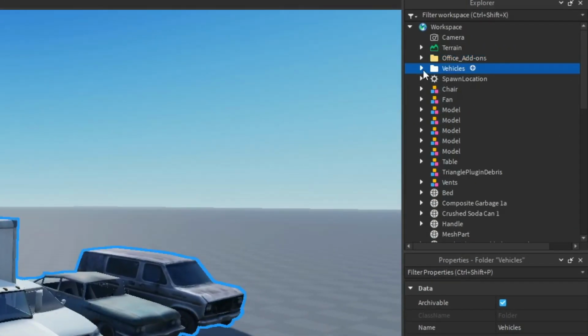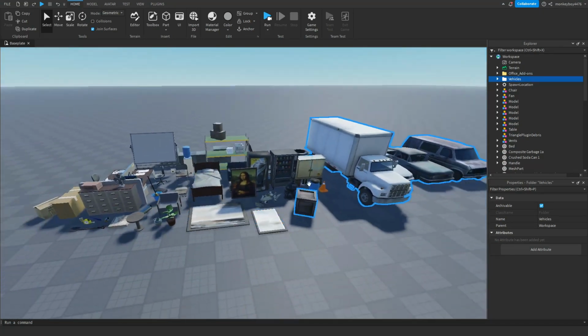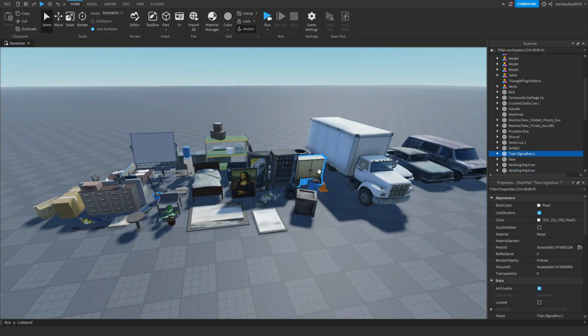Then we have a folder for just strictly the vehicles. That makes sense, you know, truck, cars, and so on. And then these are just like loose assets, so they don't really have a folder, but I just thought they were cool, and they might have been included with the original Realistic Horror Game Kit, so I wanted to keep them in this one.